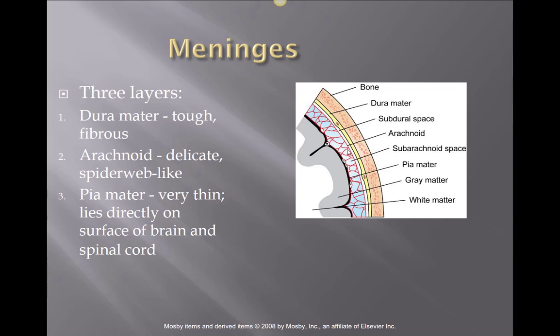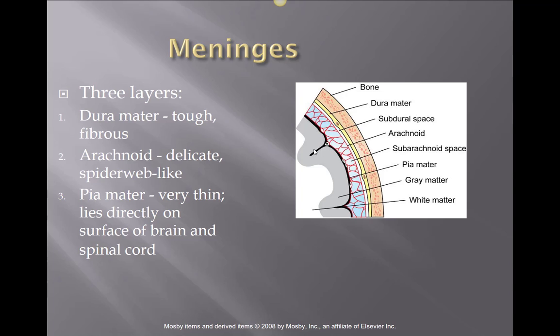And it actually carries blood vessels, some arteries that are going to go down to the brain. There's larger arteries out here on the surface of it, and some smaller ones go down. And then you have a lot of venous blood return that actually comes back up to the dura mater for blood to be taken away.